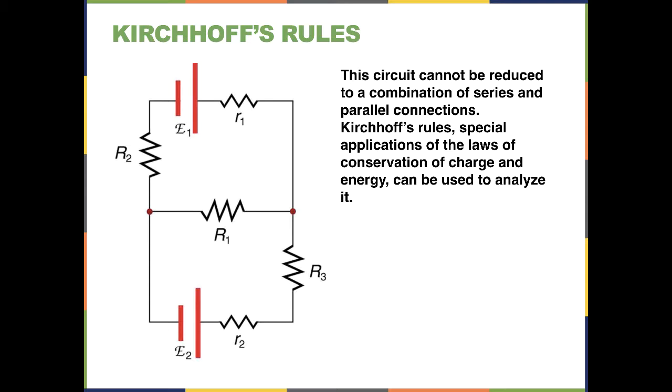And so there are certain rules that take advantage of the fact that there's a conservation of charge and a conservation of energy that help analyzing this. But what you end up doing is generating generally at least three equations and three unknowns that you have to find the result for. And that's the difficult mathematical part.